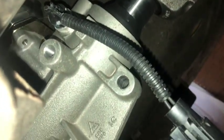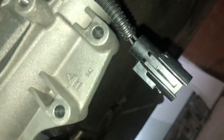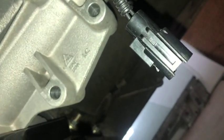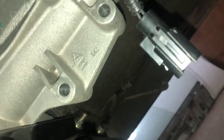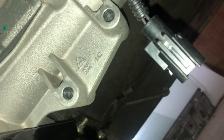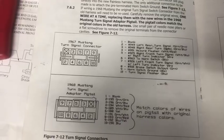Yeah, next thing will be that guy there. That's the neutral safety switch, and like I said, this is the end here, but there should be a pigtail that comes off of there, so I need to order that. So I'll probably take this off and put it back up there so I can hook everything up.